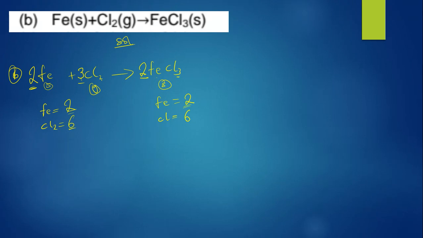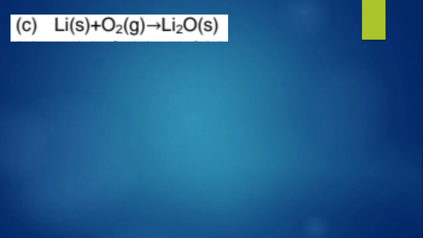On your left hand side and on your right hand side, the numbers are the same. So that's how you go about this. It is very simple. This is just a trial and error thing. So you just have to be thinking, just have to be sharp. You can use numbers, but you need to use smaller coefficients, smaller numbers as possible. Okay, so now let's proceed to C.